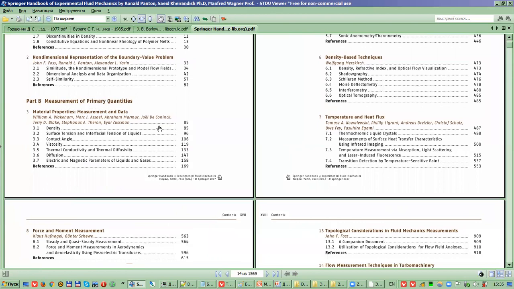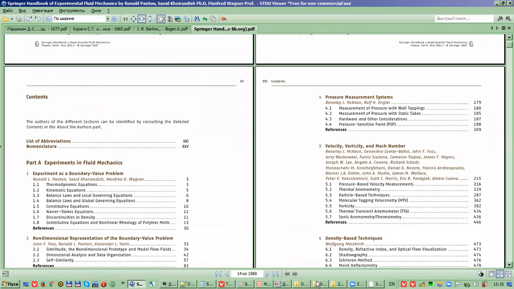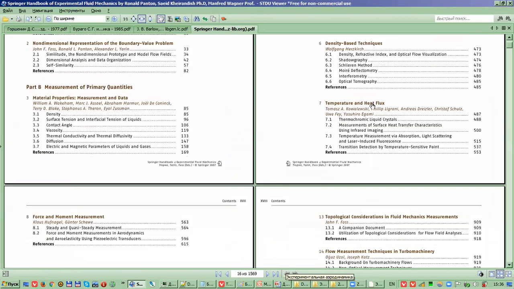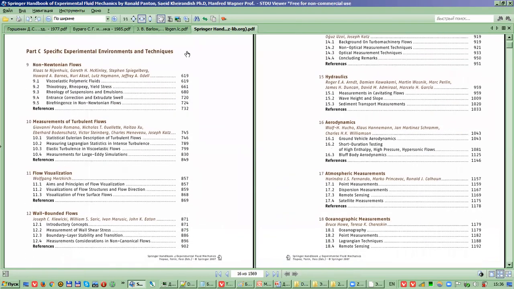Part B, measurement of primary quantities, for example, density, viscosity, diffusion, conductivity, magnetic parameters. Pressure measurement systems, velocity and Mach number, density measurement techniques, temperature and heat flux, specific experimental environments and techniques.